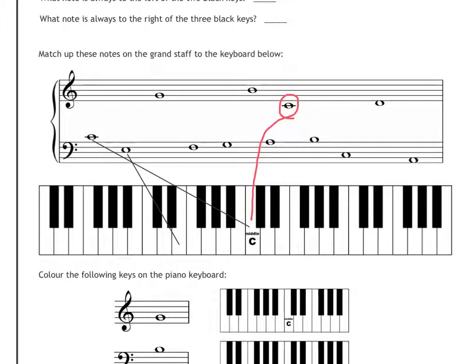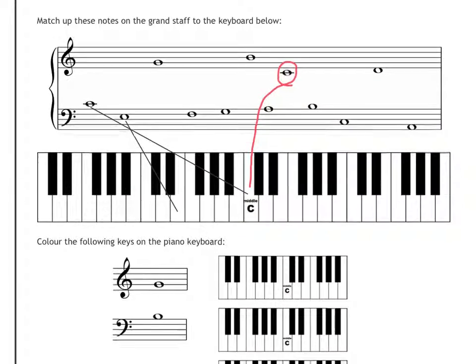From there, you have to know which notes are where. So, for example, anything in the treble clef, up here, all these notes that are higher than middle C are going to be on this part of the keyboard. All these notes in the bass clef, which are below middle C, are going to be somewhere on this side of the keyboard because they're in the bass clef, the left hand. All right, so take a moment and try putting a line from the note itself to the proper white key on the keyboard. You're matching up your thought process between the staff, the grand staff, and the keyboard, okay?